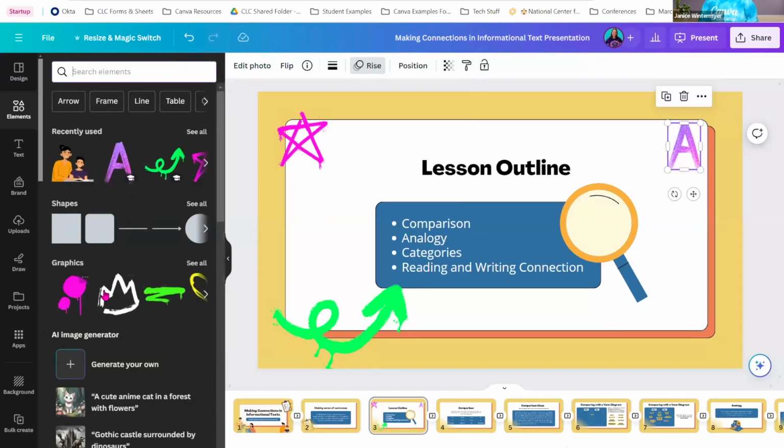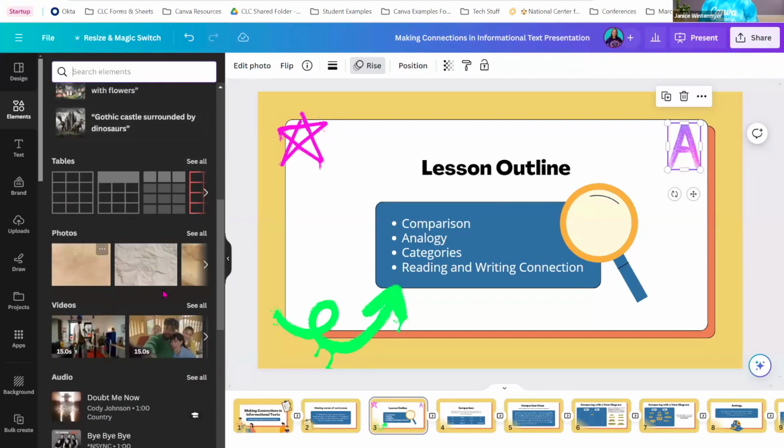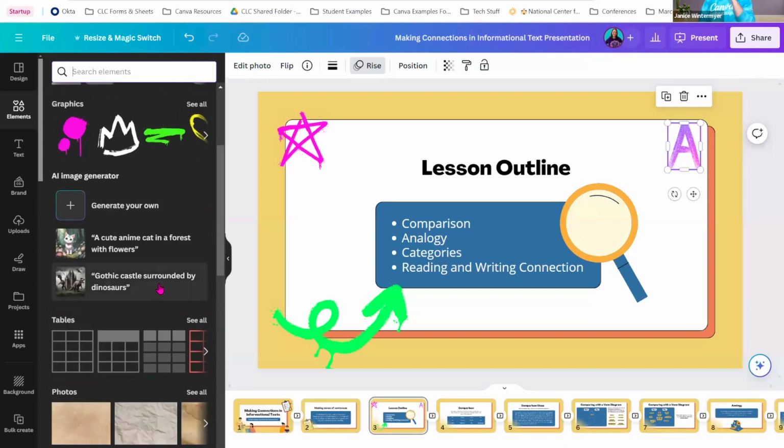And then you have shapes, and you have this, which a lot of us, there was a handful of you who said you took the AI class, but I'll point this out as well. This is our AI image generator. If you haven't played in here in a while, it's gotten much, much, much better. So this is where you can generate your own images instead of pulling something from our photo library or the video library. Students, this is one of the AI tools that students also have.